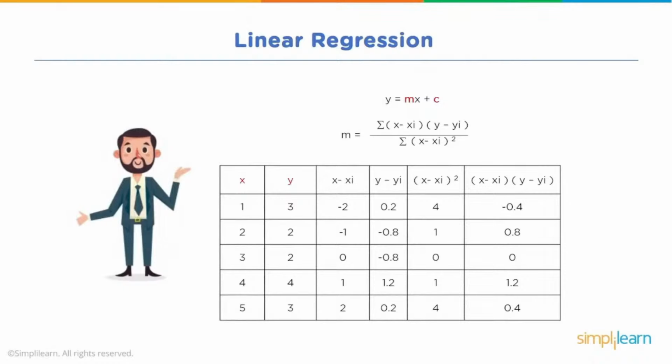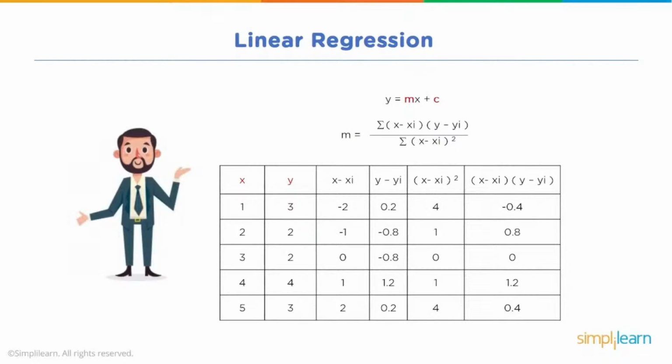And we can easily do that by creating some columns here where we have x, y. Computers are really good at iterating through data, so we can easily compute this and fill in a table of data. If we have our x value of 1, and the mean value is 3, 1 minus 3 equals negative 2, and 2 minus 3 equals negative 1, and so on. And we can fill in the columns of x minus xi, y minus yi, and from those we can compute (x minus xi) squared and (x minus xi) times (y minus yi).